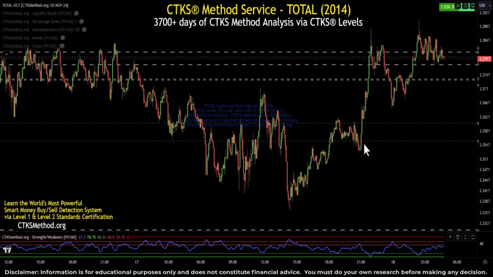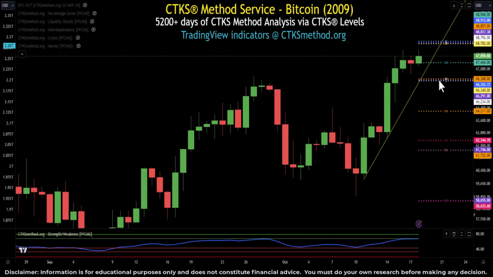Another thing that you might like to bear in mind, because this particular fingerprint is playing across all of the alts, and that's why we need to look at total and we need to understand where structural resistance and structural support levels are. They're absolutely vital at this time. Where could the crypto market go next? One thing to understand, if we break this intermediate support level, just be aware that we could be actually just in something like this. It doesn't mean we are, but we need to keep aware.